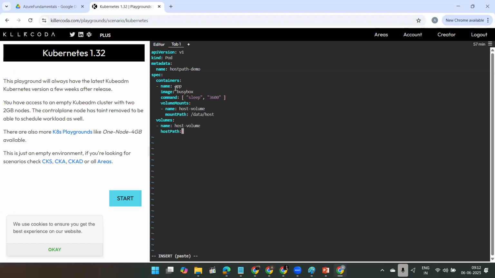Now we'll give the path here. Suppose let's take the path inside the var, inside log. And what is this? This is the type directory. Type is directory.